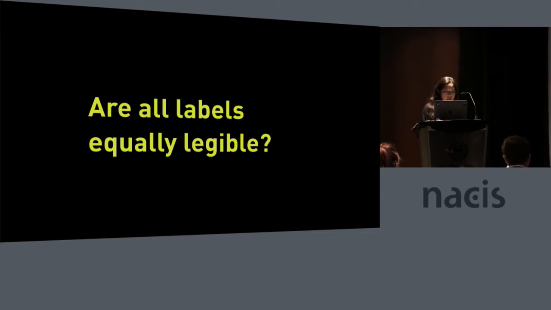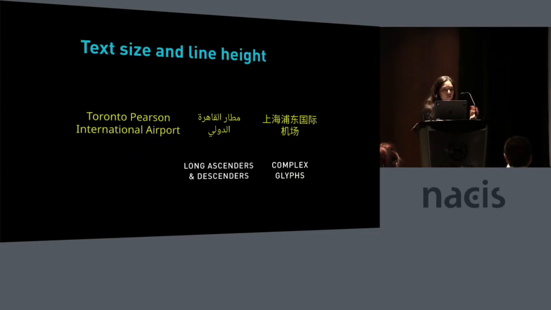So I'm going to quickly talk about legibility across different languages, so mainly across different scripts. There are a bunch of categories of scripts that need a larger minimum legible text size. Arabic is a very tall script, and Chinese is a very dense, complex script, so these need a little bit more text size and more line height to be legible.